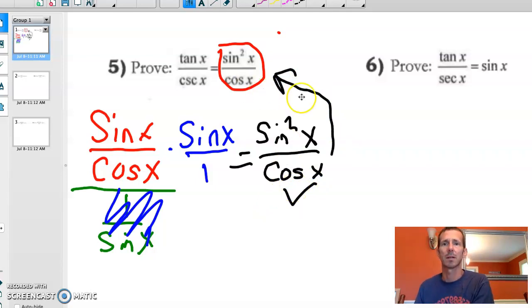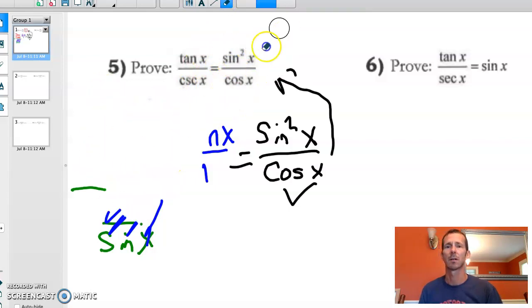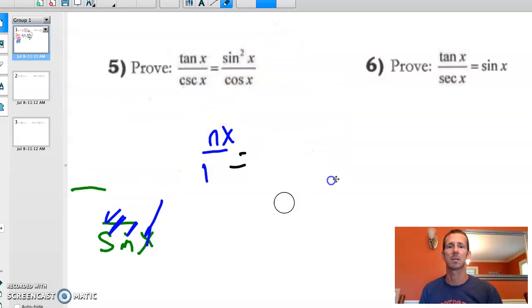So keep that in mind. That was all it took on that. I'm now going to erase those. If you need to get all that written down, pause your video real quick and take care of that. I'm going to erase. So pause it, copy down because it's gone. Erasing it all. All right, so number 6, same idea.